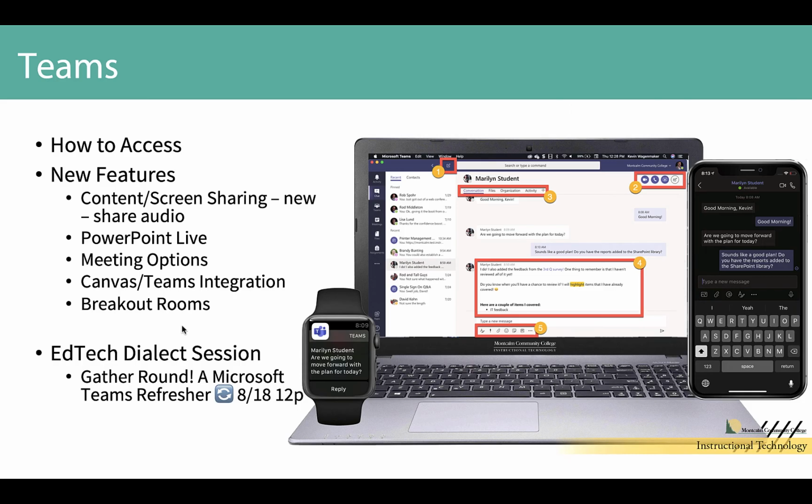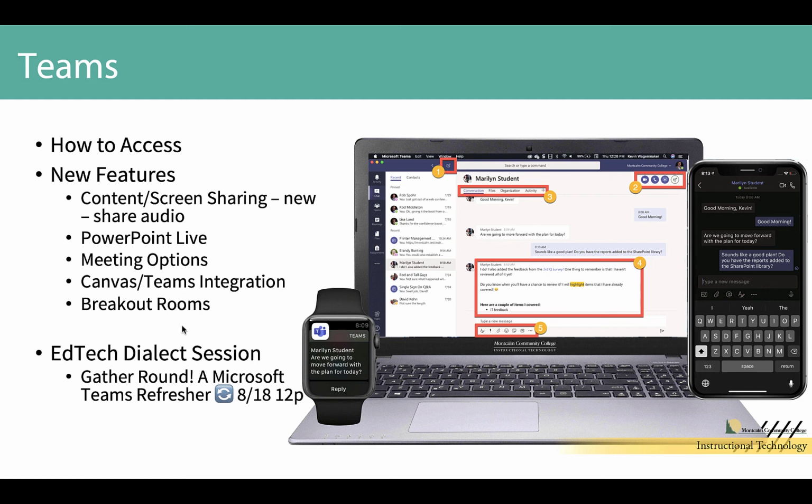There's also Teams. You can access Teams via the web. The feature quality from the web-based version of Teams has increased exponentially to the point where almost all of the features available on the app are also available on the web, provided you're using a browser like Chrome or Microsoft Edge. There are some cool new features to be aware of.